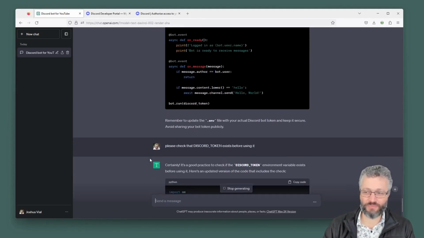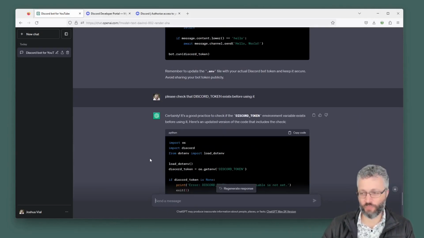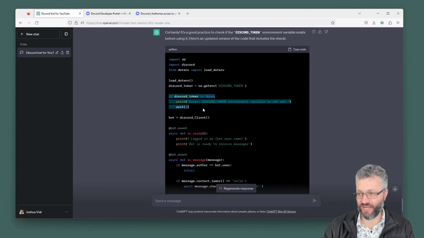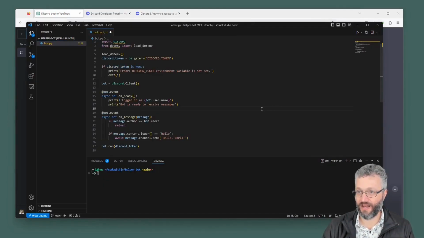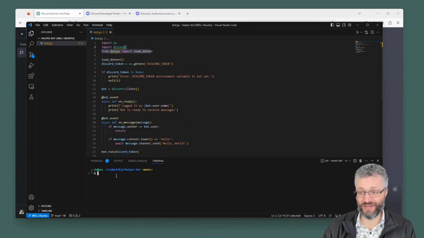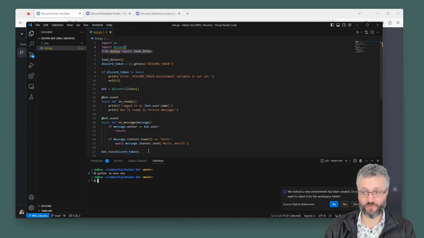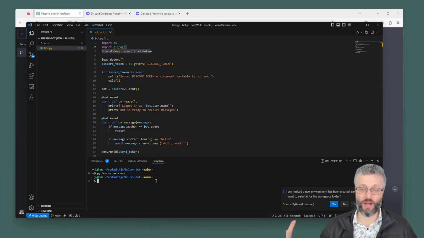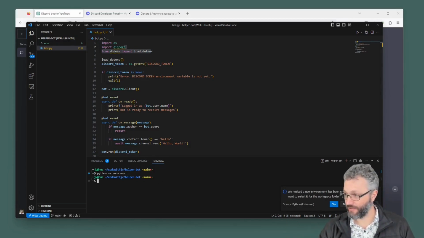Whenever I'm writing a script and it's like, what does this script need to work properly? It's nice just to put in a check so that you can catch errors a bit earlier. Paste that in. And I haven't yet installed the libraries for Discord and .env. We can just use a virtual environment. python -m venv env. This creates an env folder for us, which is a way of putting all the Python packages in a single spot. It's giving us a tip here.